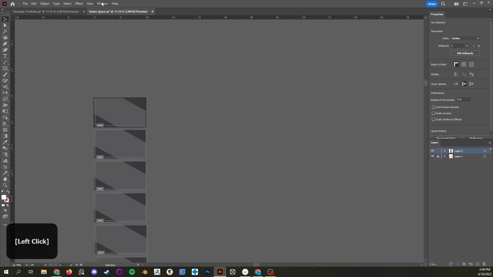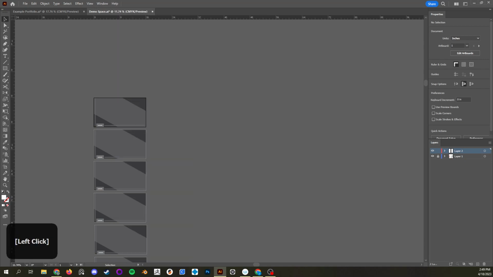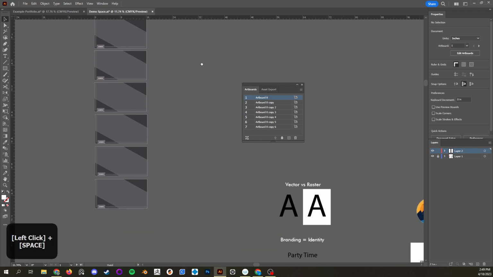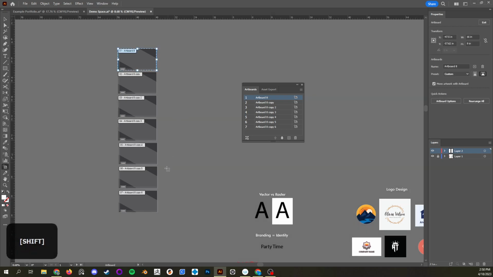You can also go up to Window and go to Artboards and you'll get a nice little tab that'll help you manage your artboards. And this is also where you can rearrange things. See how we have the numbers 1, 2, 3, 4, 5 through 7. You can rearrange things, you can add a new one, you can move them down or up, you can delete them entirely. You guys can alternatively hit Shift-O to get there and open up your options to change things. And then we can name things here too.